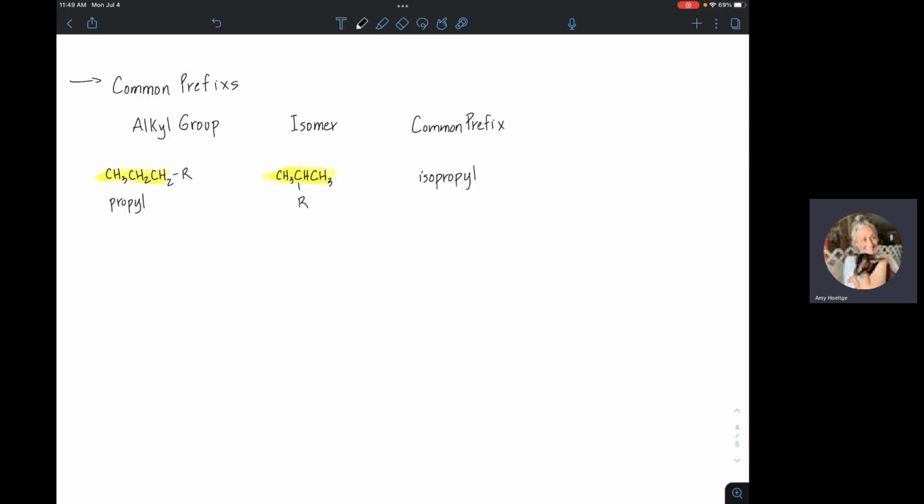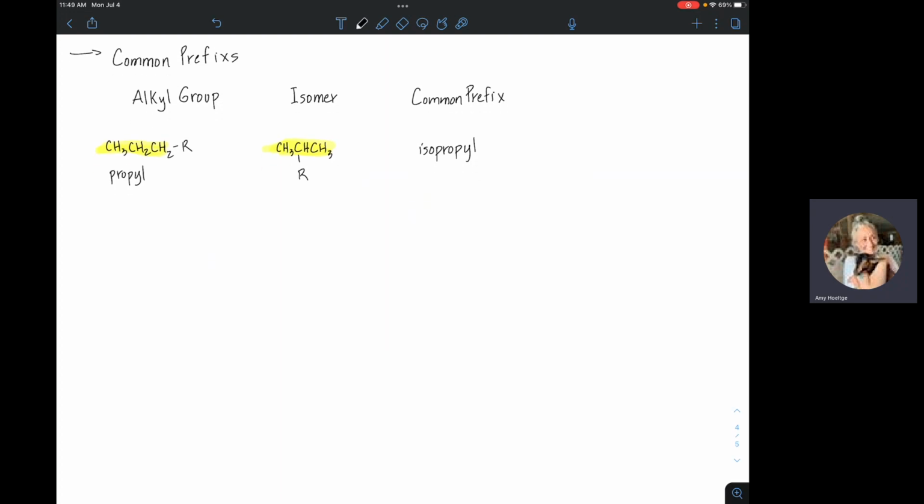So a really easy example that people might be most aware of in your medicine cabinet, you have rubbing alcohol. So if R was a hydroxyl group, right, so an OH, and you had just a propyl group, right, it would be N-propanol. But if R was a hydroxyl group and it was sticking off of that second carbon, the one in the middle there, it would be isopropanol. So that's where we would bring in that common prefix.